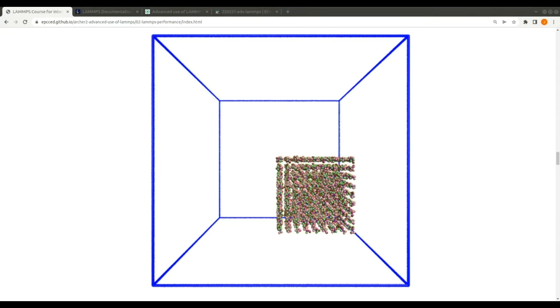And with a box like this, if you just split it down the middle and give the left half to 1 core and the right half to the other core, well, guess what? The core that gets the right half has got all of the atoms in it, and the core that's got the left half has got nothing in it. So one of those cores will be doing all the work, at least at the start, and the other one will be doing nothing until your system equilibrates and all of the particles end up evenly distributed, which will happen eventually, right? Thermodynamically, it will. But until that happens, we'll end up with a huge imbalance in the amount of work that one processor does versus another.